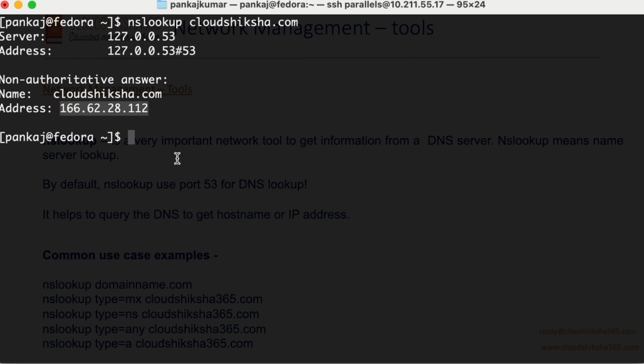Now you see here it is resolving to one IP address. Being an administrator, you will know whether this IP address is correct or not. Maybe the IP address you updated today was 114, but the old address is still being resolved. That means DNS is not yet updated, and sometimes it takes some time for DNS to update its records, and then you get the correct results for your application or website. This is something we can validate and determine by nslookup.